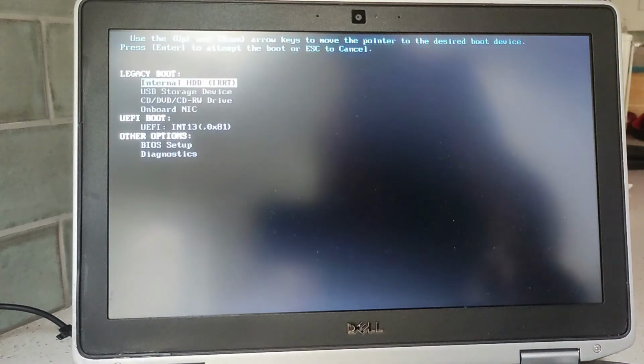I'm going to restart it. Start the one-time boot menu. I'm just going to check that it's going for the hard drive, which it seems to be. Press enter.